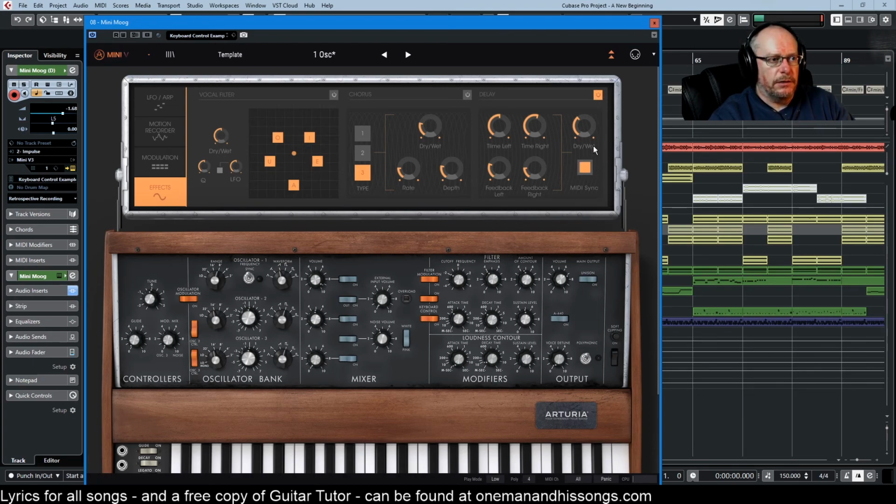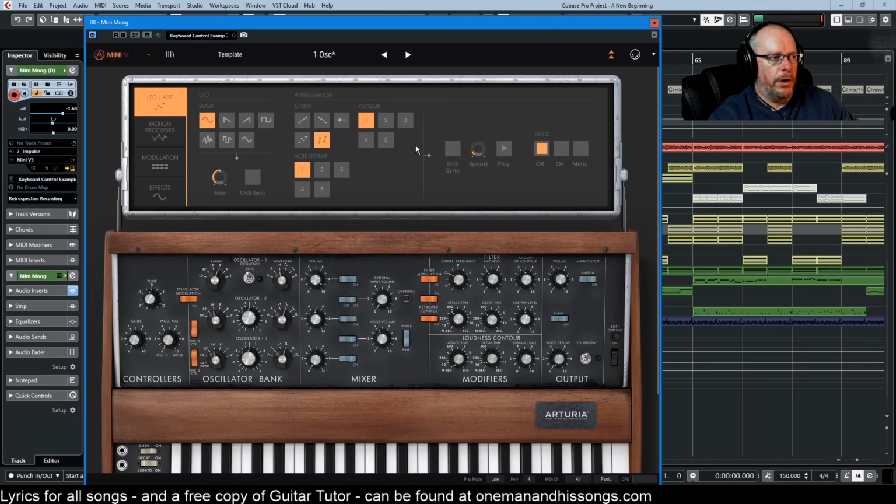Then we got delay. Turn MIDI sync on. Now then, delay is very nice. For a typical lead sound, you wouldn't have that much. But it really comes into its own when we plug that into the arpeggiator.